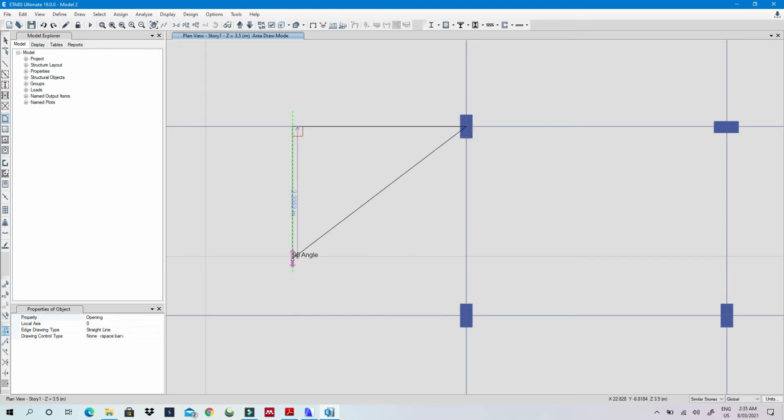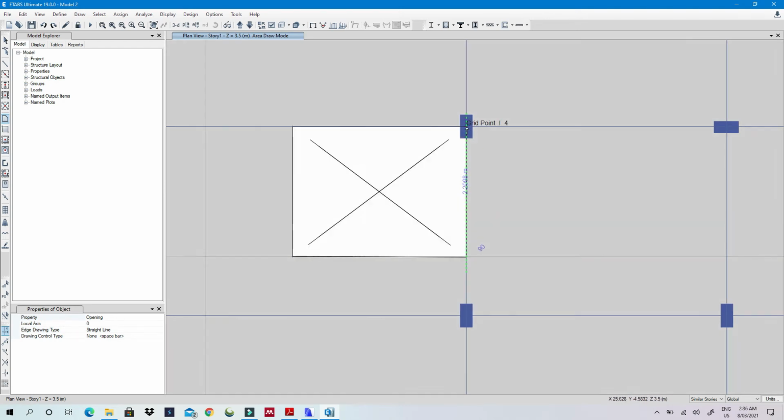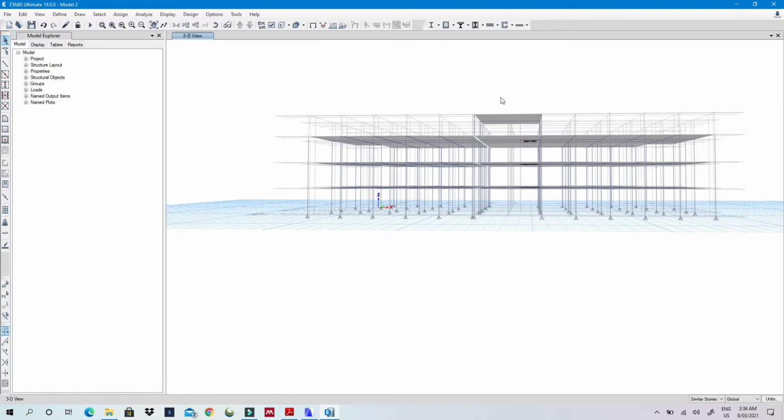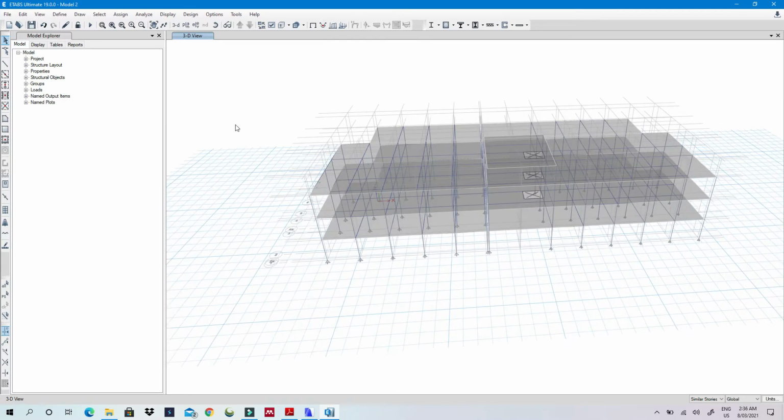I moved a little bit there. Reference point 90. Yes, this is what I want. Okay. Now if we go to 3D, yes, we have our opening there, and that's what we want.